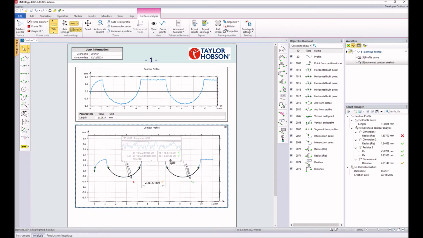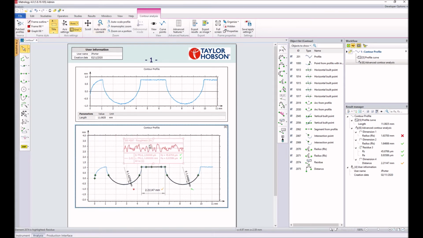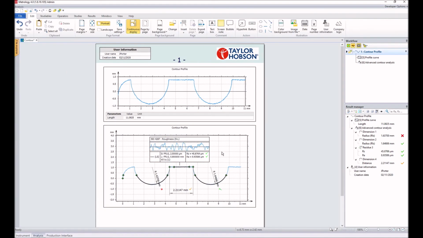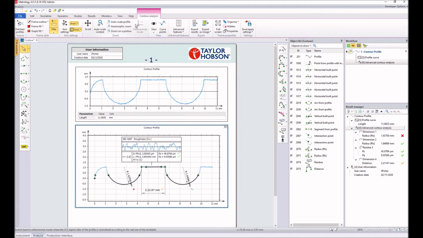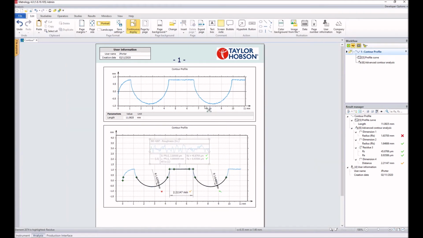So you can note that it's a bit squashed at the moment. So what you can do, left click and auto scale content. And what that does, it just sizes the window. I can then come in here and maybe lift that up a little bit, and then maybe rescale again. So auto scale content again. Okay, so we've got a nice layout there, and we've got this profile here.